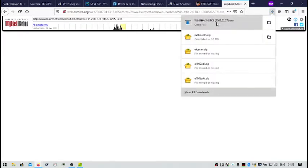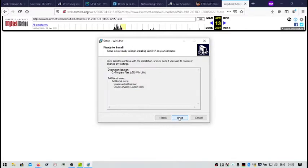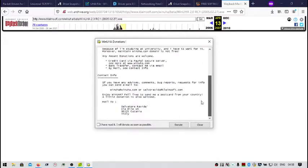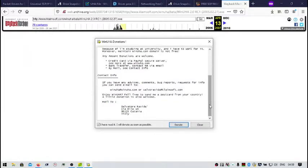All right. Let's see if opening it will dox me. Please, no. Oh, that text is so small. All right, let's install it. Yes, create all the icons, please. Launch it, please. I wish I could support you, buddy, but you're gone. I will donate as soon as possible. I wish. Let me donate. No! $7,000! I can't afford that. It doxed me. Hang on a second.